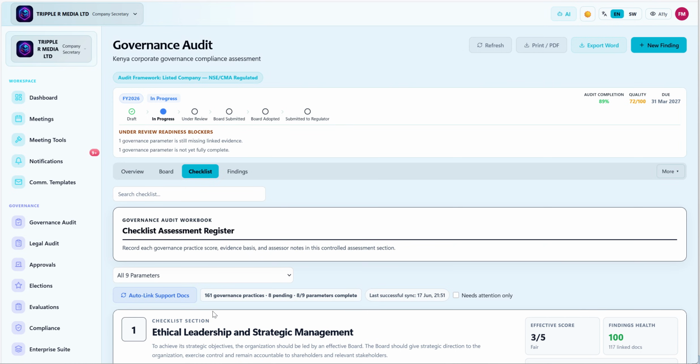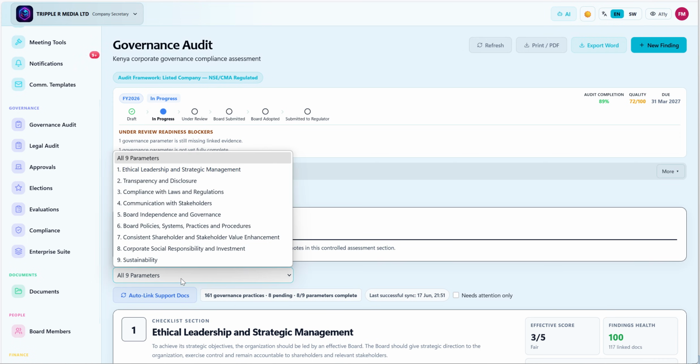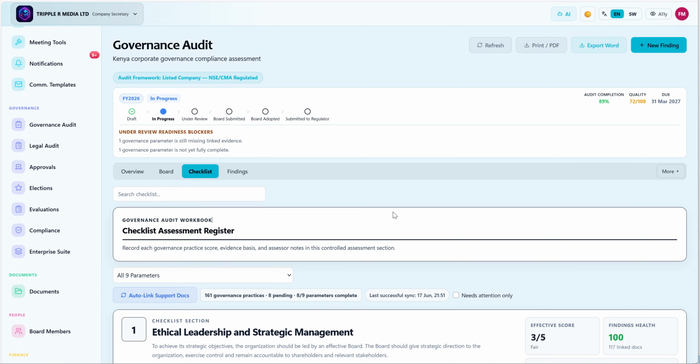So immediately you open the year, the system will automatically create the financial audit and start it in progress, because it is being fed by meetings that are being held, and is also being fed by documents that are being uploaded. So if you upload an ICT policy and it's actually a requirement in one of these 9 frameworks, what happens is automatically the governance score will start scoring.